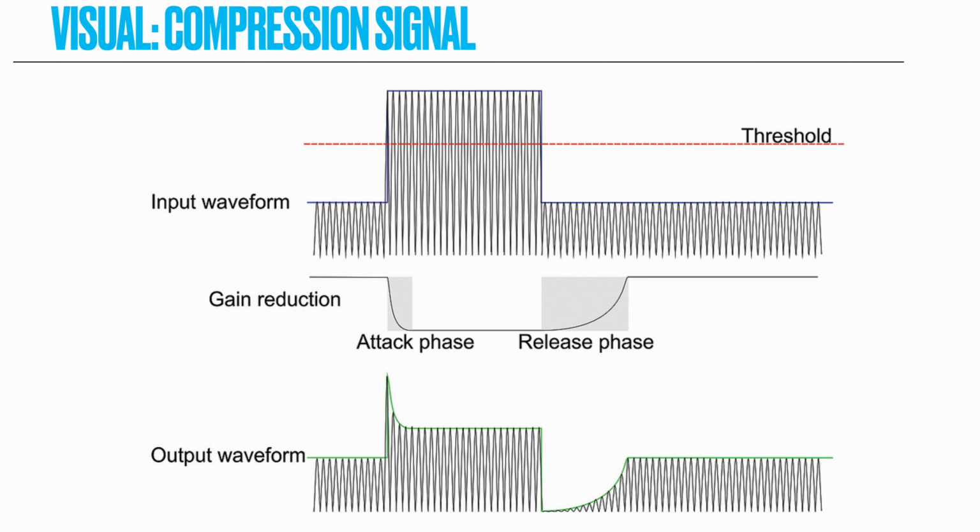This is another one that I just wanted to show you. And again, I'm hoping that these visuals will give you some type of insight into how these works. So let's just look at this input of this waveform. So basically what I want to do is, you can see that this is quite loud, right? And what I want to do basically is I want to take all of this and reduce it back down to a normal level. And I'll just say that this is our normal level. So I want to reduce everything that goes above basically this threshold.